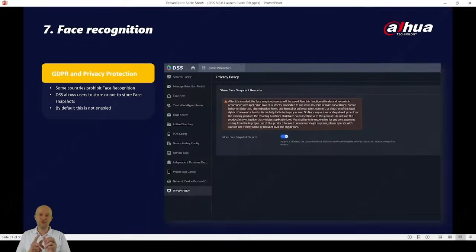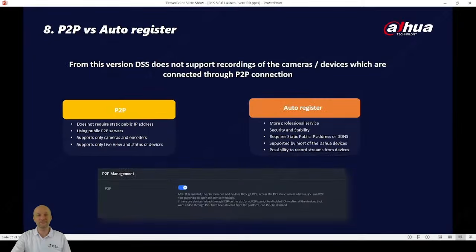We will not record any faces, snapshots, recognition from the recordings, nothing like this. If you turn it on, then you can do it on DSS. You don't have to be worried about the security of the DSS. If needed, just let us know and we can supply you with the white papers and the GDPR certificates through our local sales representative. So no problem.